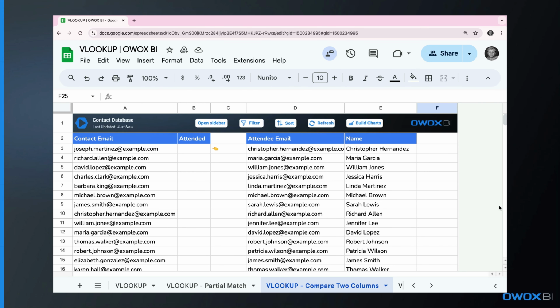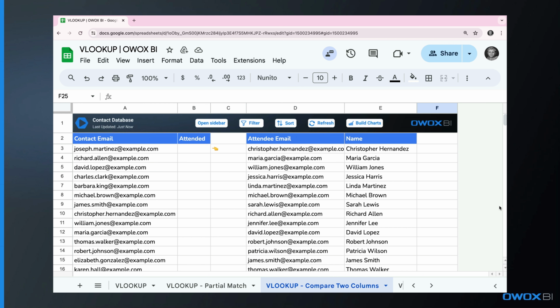Okay, another practical scenario. You have 2 columns of email addresses in different sheets or sections of a sheet, and you need to find which email addresses in column A appear in column D, or the other way around. Column A contains a list of contact email addresses in the database. Column D contains a list of email addresses of the attendees of a specific event, and column E contains their names.